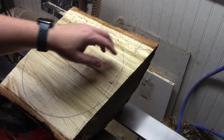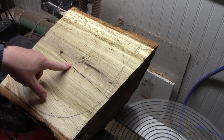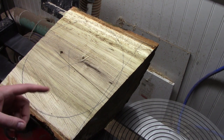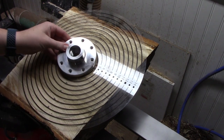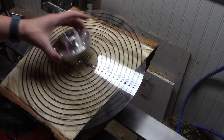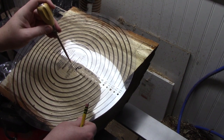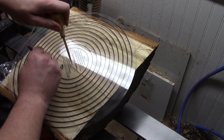And now I'm going to work to cut these corners off, drill a hole for... I'm probably not going to use a worm screw, I'm going to use a faceplate. So I'll find the faceplate size. It's this one. And it's like 4.5 inch. So I'll make a 5-inch circle. And then center that with the faceplate to get it in the rough center.